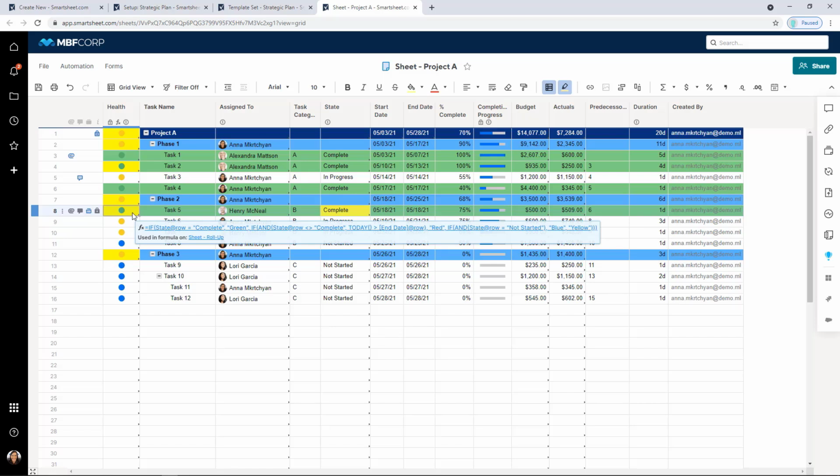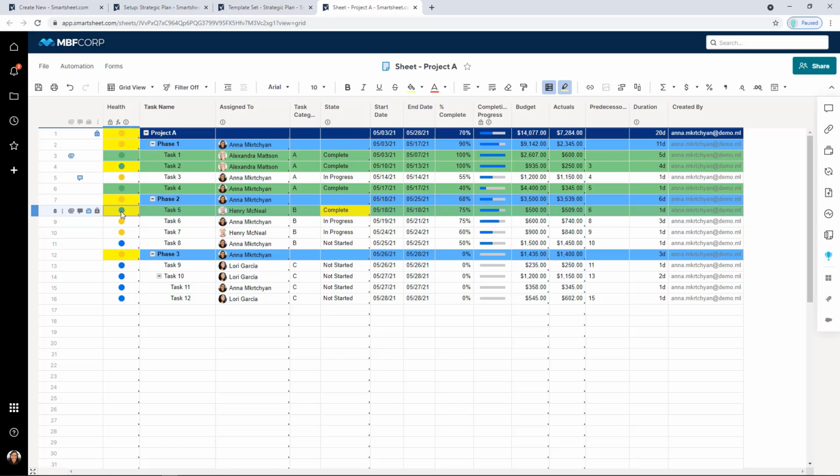Now, as I mentioned, we've done several webinars about being successful with formulas, and Smartsheet actually has some formulas that are unique to Smartsheet. As you can see, there are some capabilities in the sheet that might not be covered with your standard formulas. In our resources section over to the right, I have linked a webinar we've previously done that is focused specifically on automating symbols like we did today with our formula and how to write those if statements, as well as becoming familiar with unique Smartsheet formulas. So if that's an area where you'd like to automate some information in your sheet, I recommend catching up on that session on demand.